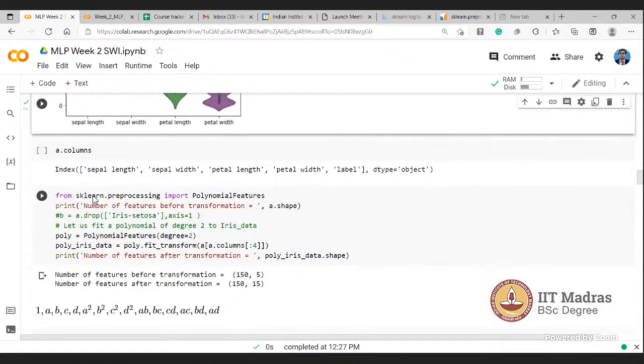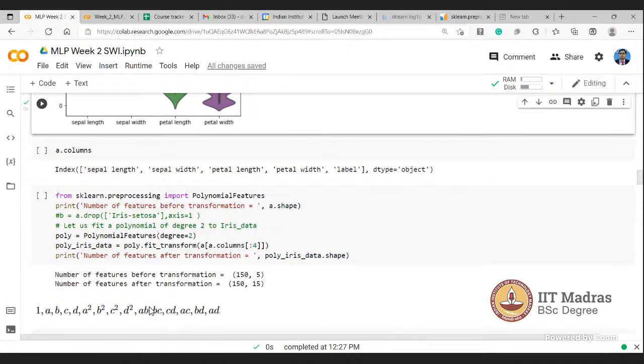So these were our columns: sepal length, sepal width, petal length, petal width, and label. So 5 columns, and after polynomial transformation, I think Rajiv has said in the chat window that there are 15 features coming after transformation. At first there were 4: A, B, C, D. So the features are 1, A, B, C, D, A square, B square, C square, D square.